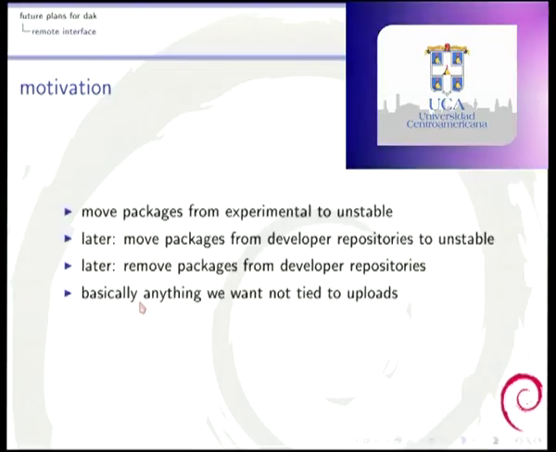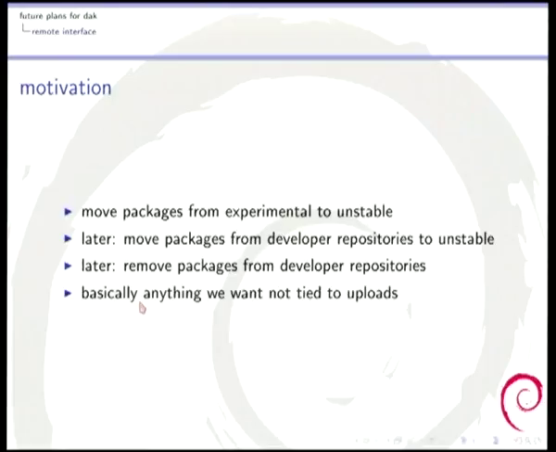Yes? Don't you need to do an unstable rebuild to be sure you've got the right set of libraries, because the set in experimental isn't necessarily up to date? So you really should do a new upload built against the correct libraries. Well, when you build in experimental, it usually takes only packages from unstable anyway, except for those that specifically require a newer version. So people would have to take care of this. It would be a bit easier if you have a custom developer repository, then you can ensure that there are no unrelated packages involved.